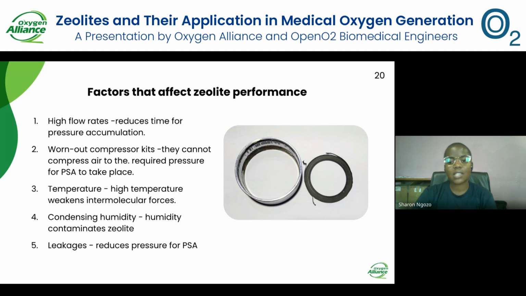So the compressor sucks in ambient air and compresses it to the required pressure for PSA to take place. If the compressor kits are worn out, it will be impossible for the compressor to build the required pressure for nitrogen absorption, which will reduce the effectiveness of zeolite to separate nitrogen from oxygen. We have a diagram showing worn out compressor kits.